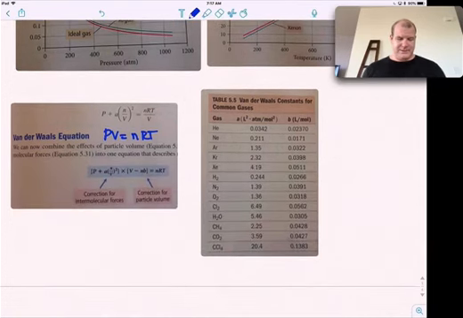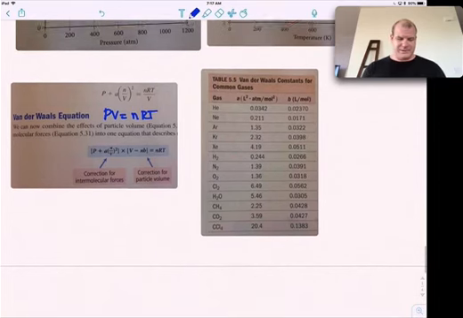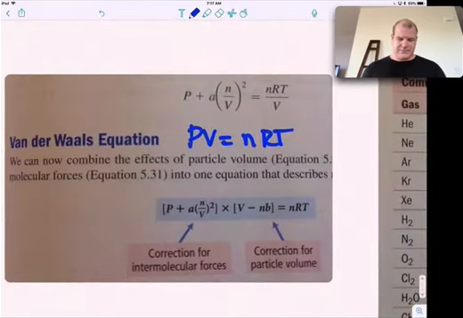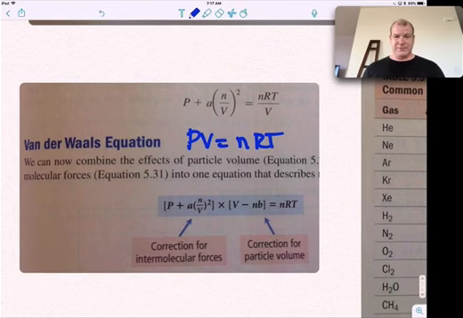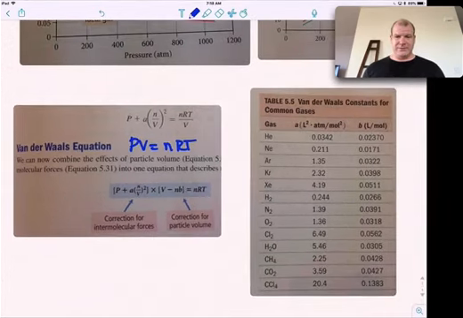And what was done here was the van der Waals equation. So van der Waals came along and said, well, we can put a correction factor in for this, and we can include that there. And you can see that solving for moles for this is a pain, because you have to do it via an iterative process for solving for n. But here are some of the values for this.